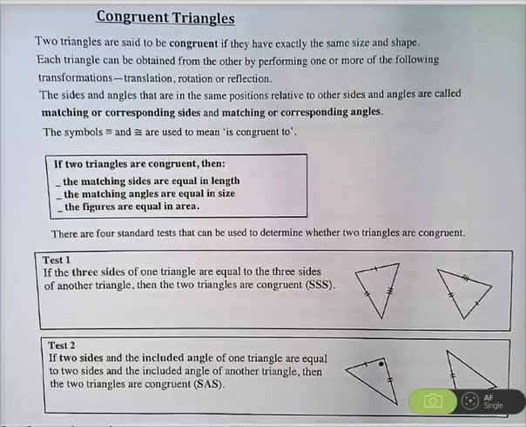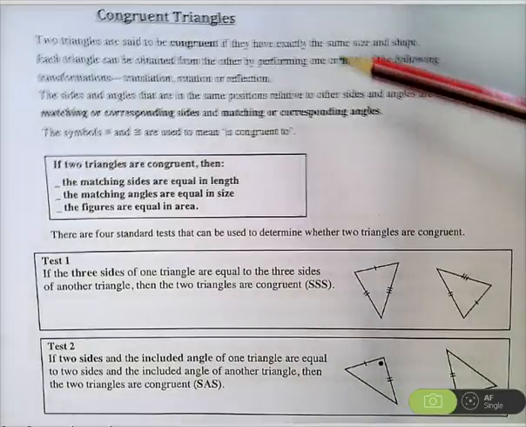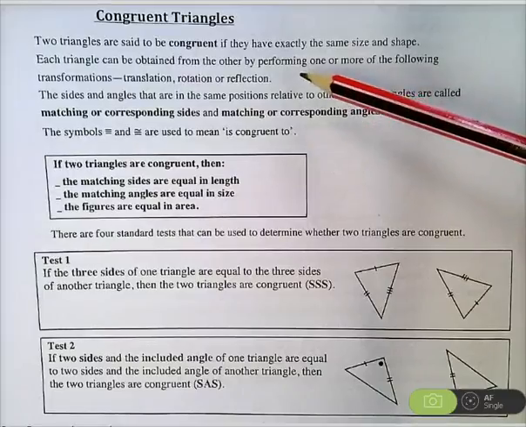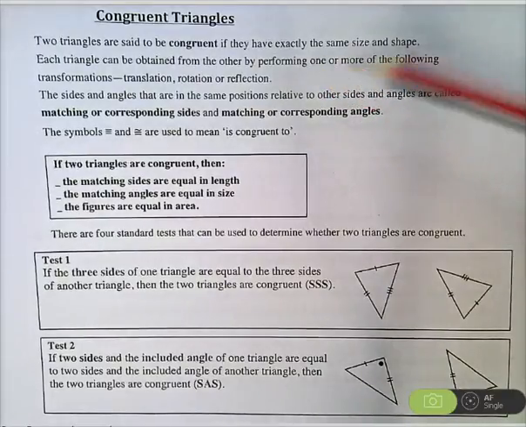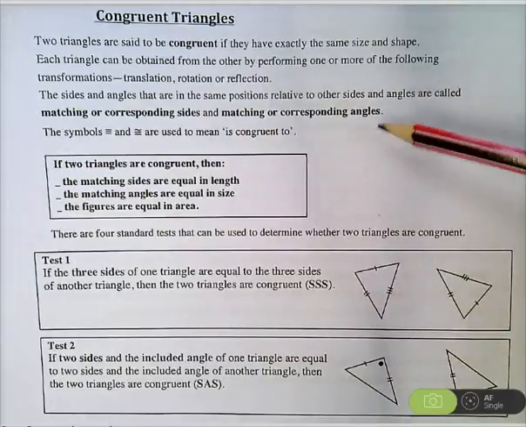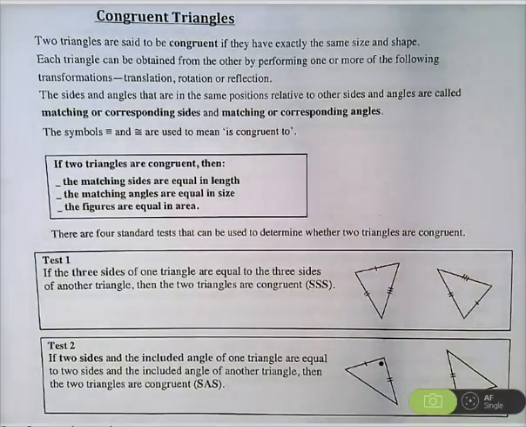Now, remember, congruent triangles have exactly the same shape and size, okay? And of course, congruent triangles, because they're exactly the same, you could rotate, translate, reflect one triangle onto the other. That's what we used to do in Year 8. We don't do that anymore. We don't say that's congruent to that because I'm going to slide it on top of it, or I'm going to reflect it on top of it. We're going to say, well, that's congruent to this triangle. Triangle 1 is congruent to triangle 2 because I know that I've got one of these 4 tests that I can prove.